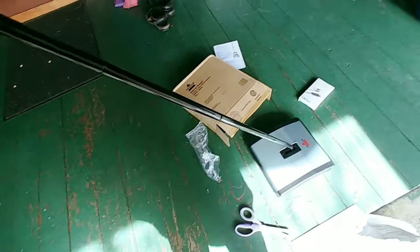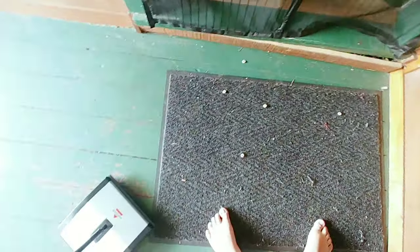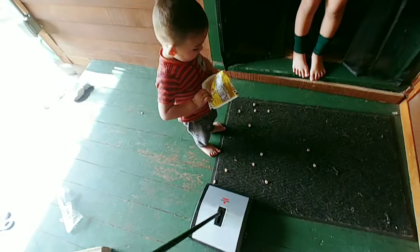Bissell Natural Sweep. Let's see if it does what it's supposed to do. So we got a bunch of Cheerios here. Abe's gonna put some more and see if it sweeps. Okay, Abe, are you ready? I'm gonna sweep it.